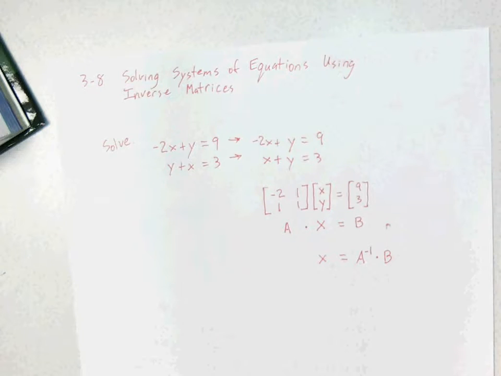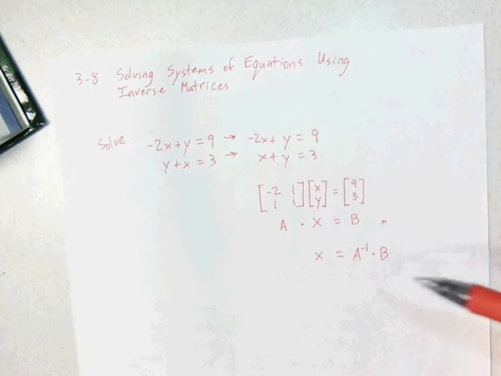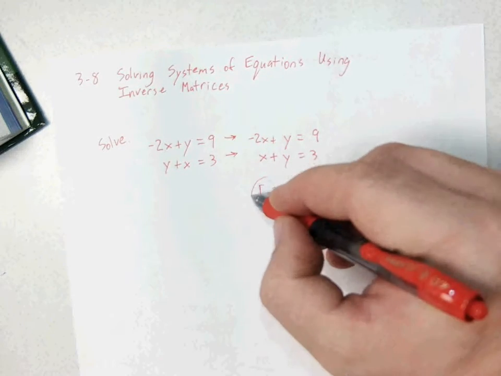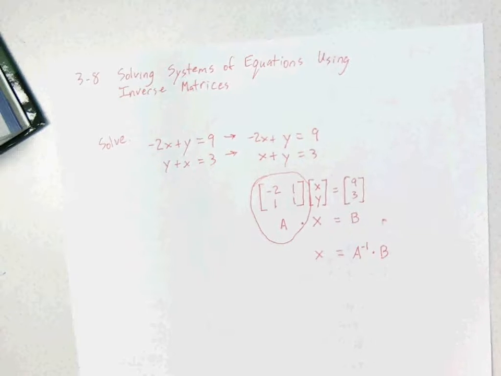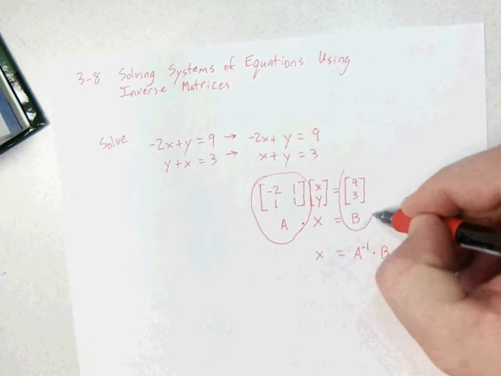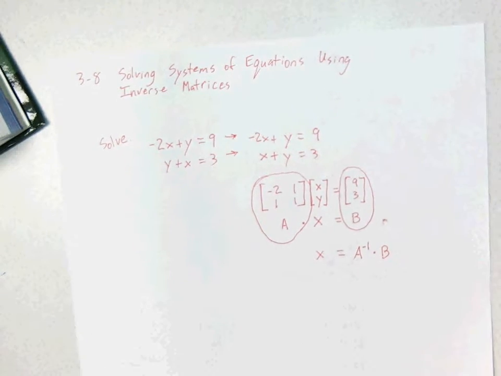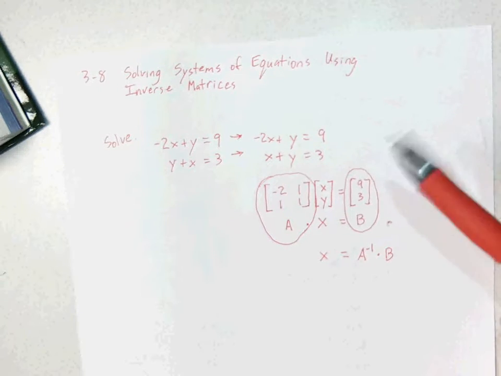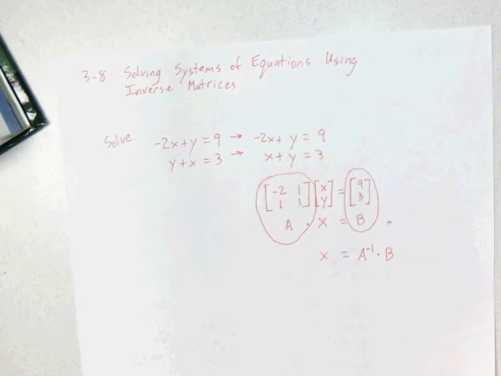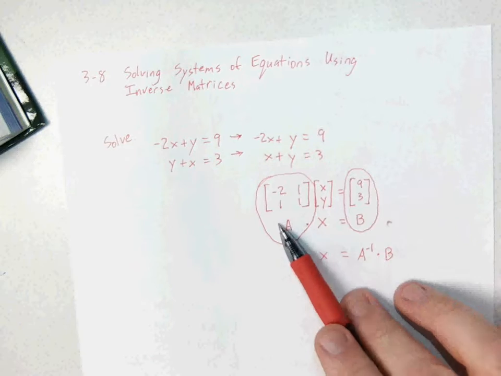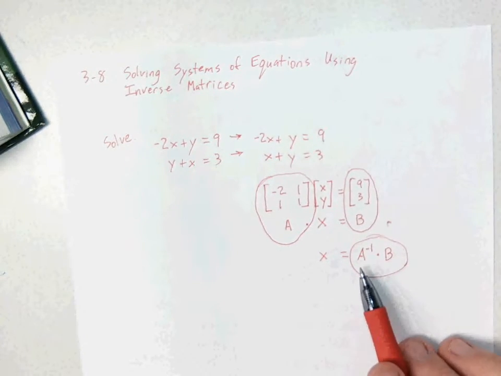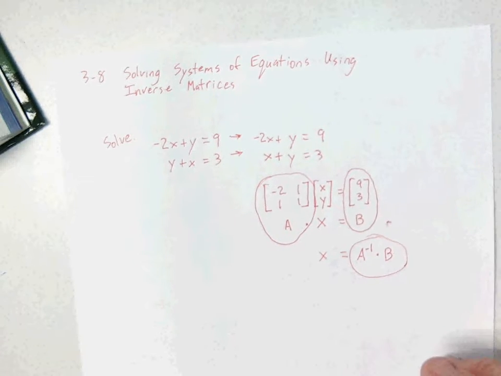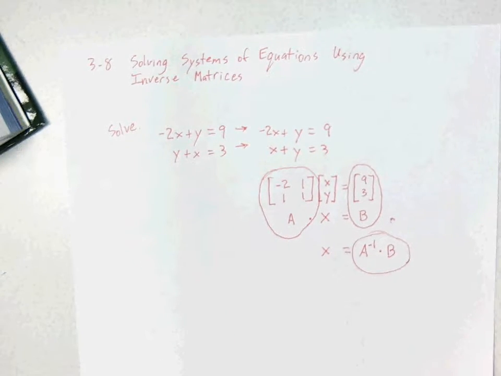Now, here's where a calculator comes in play. We're going to let the calculator do all of that math. We just needed to know what to type in. So I'm going to edit matrix A, and I'll put that matrix in as matrix A. The solution matrix I'm going to put in as matrix B. I'm not going to put the x, y in there. It's going to tell me what those are. So I put in A and I put in B, and then I'm not even going to type in x equals, I'm just going to type in inverse of A times B once I get to that point. So, let's pull out the graphing calculators.